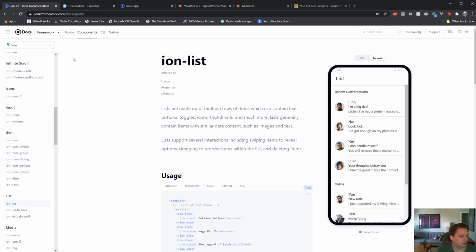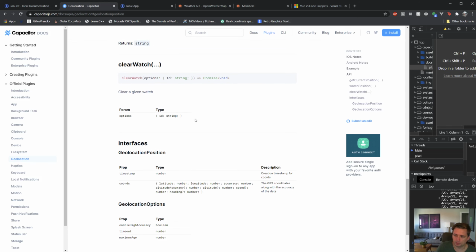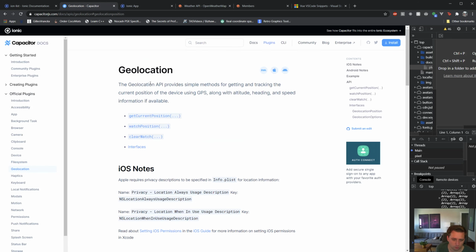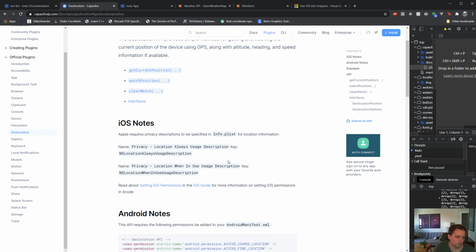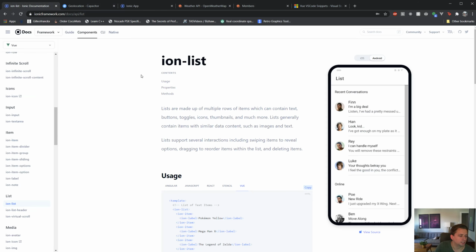For the mobile app side, if you wanted to deploy this to a mobile app, it's built on top of Capacitor, which has all these plugins. It's a lot like Cordova, but simplified a bit. We're only going to be using one. That is the geolocation plugin to get the current location, to get the weather for that location. Now, of course, the browser has this built in as well, but the plugins make it a little easier to use, and it'll also help you if you deployed it as a mobile app, and tells you how to set up sort of the permissions and stuff. So we'll be using this from Capacitor and this from Ionic.